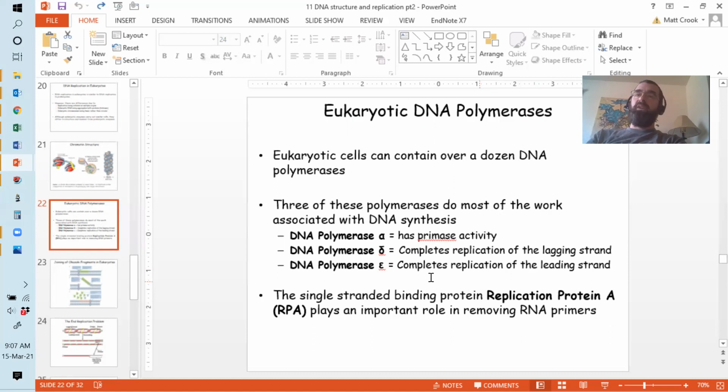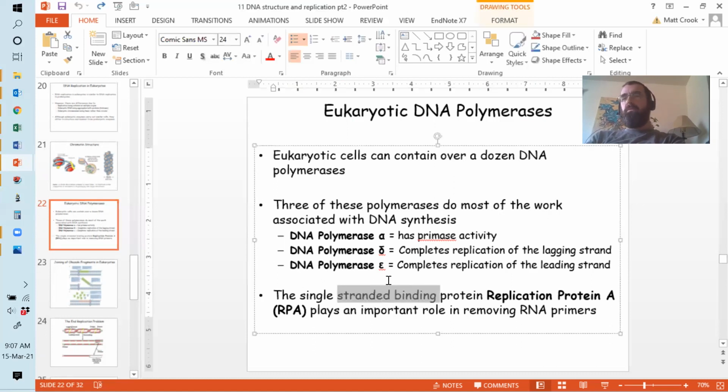And then on the leading strand, DNA polymerase epsilon, with the E, you see there, picks up and runs with it, and that synthesizes the rest of the leading strand. And I think that's delta, does the same for the lagging strand, right? So it's not as simple as with prokaryotes. And that's kind of a general theme in biology overall. By and large, at least at the level that we're looking at, both eukaryotes and prokaryotes have the same general mechanisms, right? Because the problems that need to be overcome are largely the same.